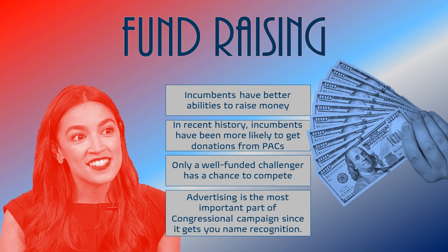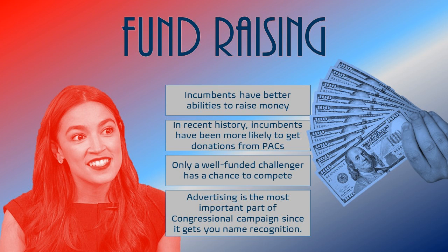The biggest thing that they have to spend money on is advertising. So advertising is very important and very expensive. Advertising is going to be what helps to get their name out, but it's expensive. They're going to have to find money to pay for ads on TV and radio, billboards and internet ads and things like that. And so in more competitive places, since there's demand from both sides, both candidates in the race, those ads become more and more expensive.